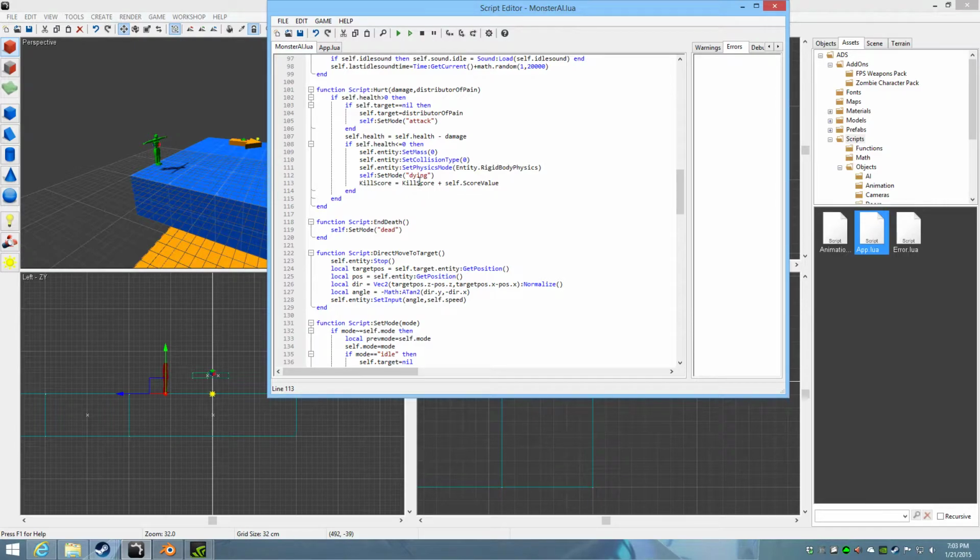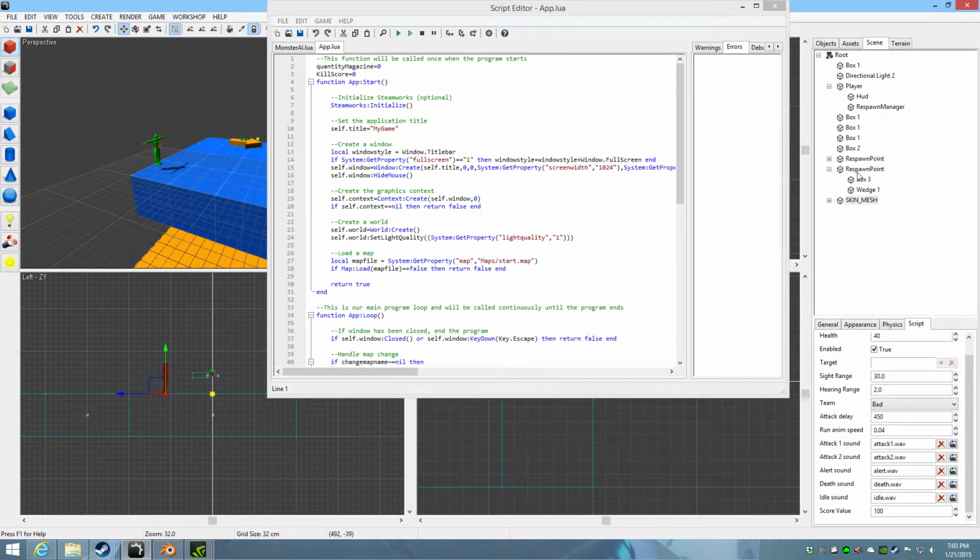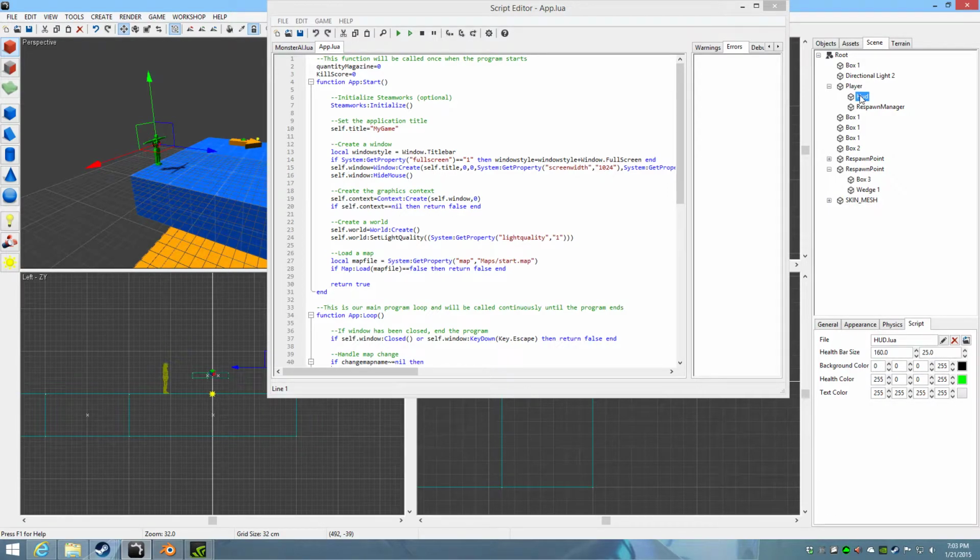So now when he dies, he's going to add the score value to whatever the score is currently and update that in the APP. So this value will actually increase over time. And then all we have to do is display that value, and I have that already done in the HUD.